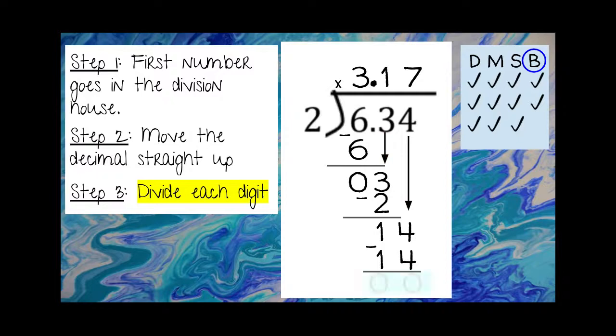Now, I don't have a check for bring down. Let's talk about that for a minute. Do I have a remainder? No. That usually means I'm done. I also want to make sure that I used every digit, which I did. So I actually do not have to bring anything down, and I'm done with this problem. Another way that I know that I'm done is that each digit in my dividend has a number above it. So my work is nice and neat, and each number has a number right above it. So I'm actually done. My answer is 3 17/100ths.